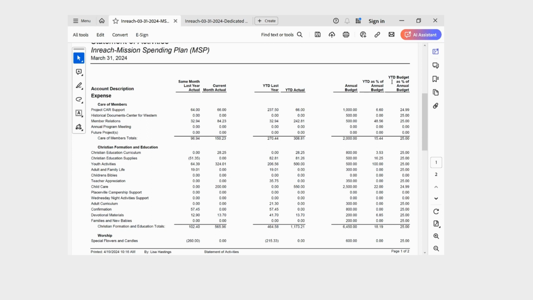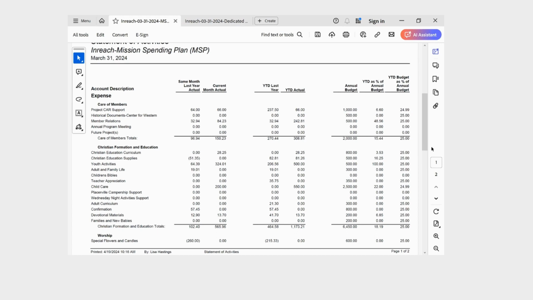And this is our year to date budget as a percentage of the annual budget. So we are in March, so that is 25% of the year. It gives you a sense that you're 25% of the year in, and we've only spent 3%.